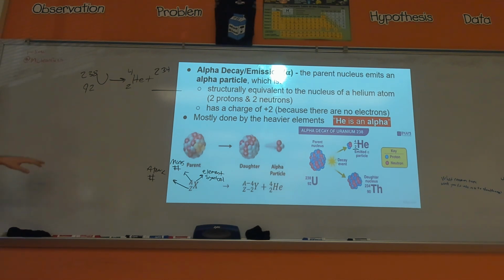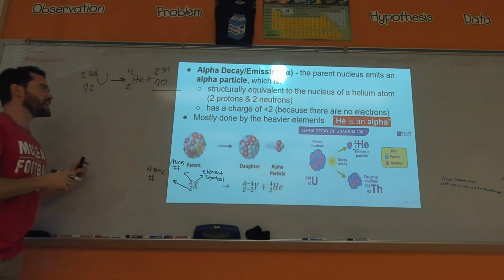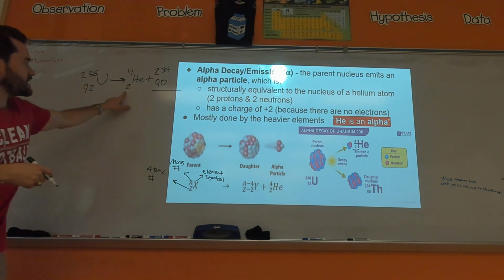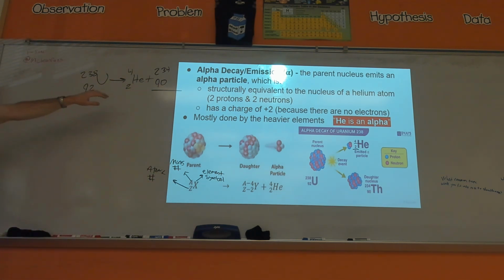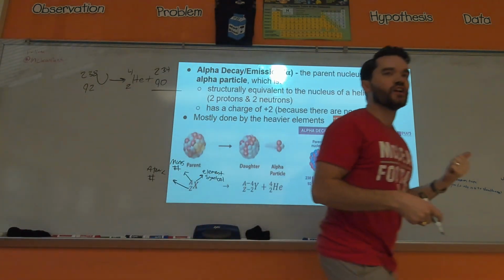Or in other words, 4 plus what would equal 238? 234, right? Now, what they're trying to show here, when they say A minus 4, because I'm getting rid of a mass of 4, you'd end up subtracting this by 4. All right, now, if you try to find the atomic number of this more stable atom, it's going to be 2 plus what gives you 92? Be 90, right? Or another way of saying that is 92 minus 2 gives you what? And that'd be 90.